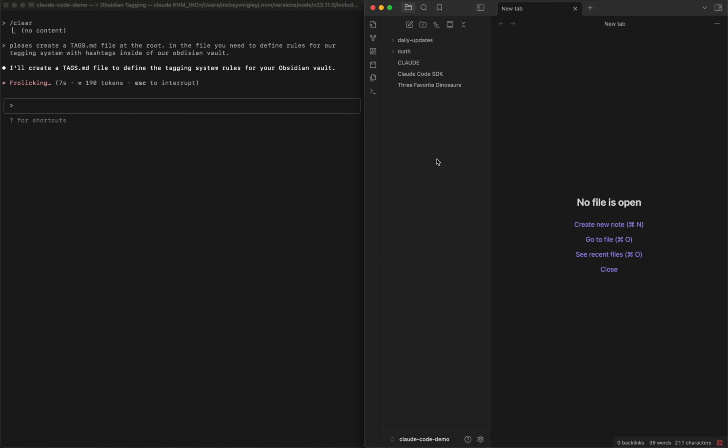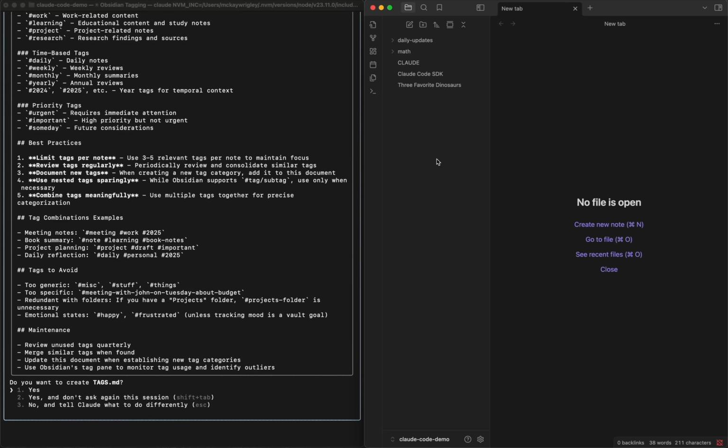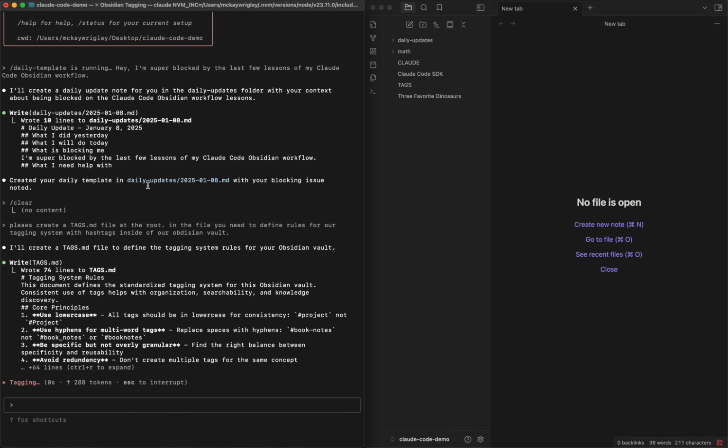This tags file is very nice because now anytime we want Claude Code to autonomously handle tagging in any of our files, in any of our folders, we can always tell it to reference our tags.md file. And this is something we want to keep updated. Not only can we keep it updated, but Claude Code can keep it updated. So we're just going to create this right away.